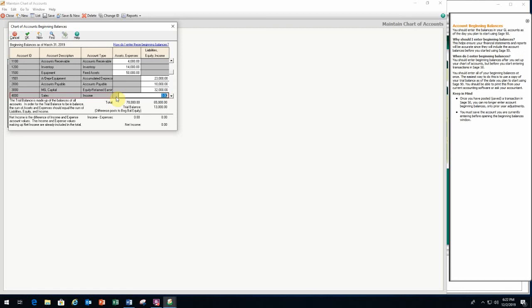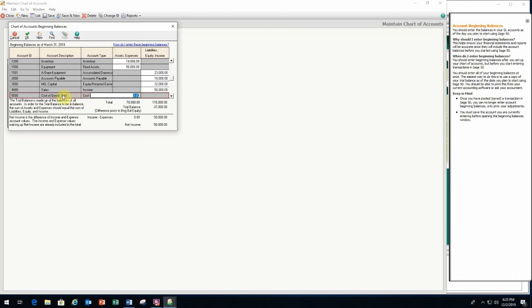If we were putting in January transactions and it knows that the company closed out in December, the sales and expense accounts wouldn't show up because they were already closed at the end of last year, and we don't have any new sales yet. Okay, so in this case we do have sales, and we can put that in. That was 50,000.